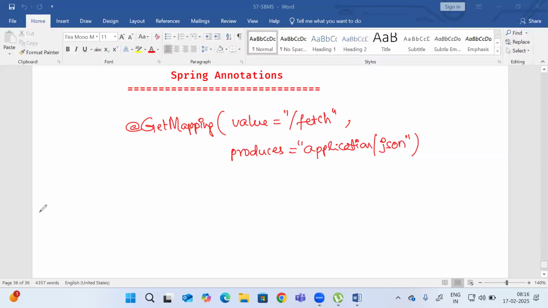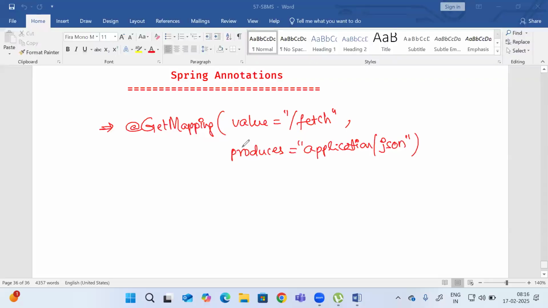Suppose I'm writing an annotation like this. Now you tell me, how many parameters does this annotation have? There are two parameters available. One parameter name is what? Value. Another parameter name is what? Produces.